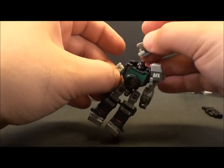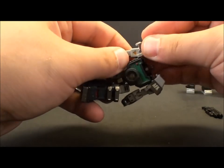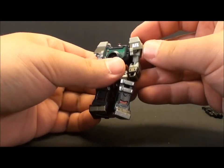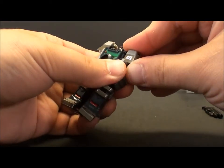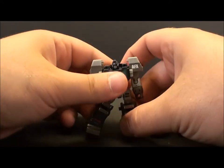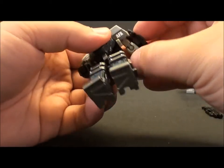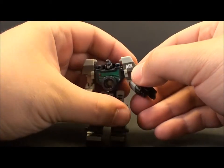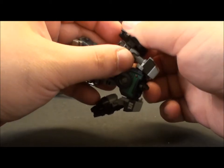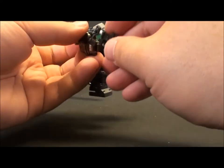The curse of the video camera. You think it's on and take your hand away and it goes flying off. There we go. And this one doesn't feel right. There we go. Like this. And then we can take these little shield pieces and we can clip them on his arm down here, just so we can use every piece that's given to us. Clip them on. And we'll give him the two remaining guns.